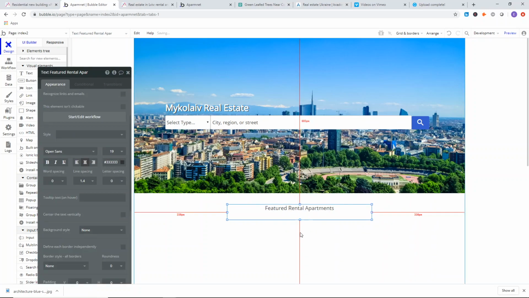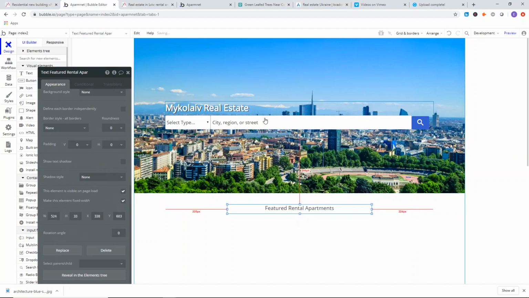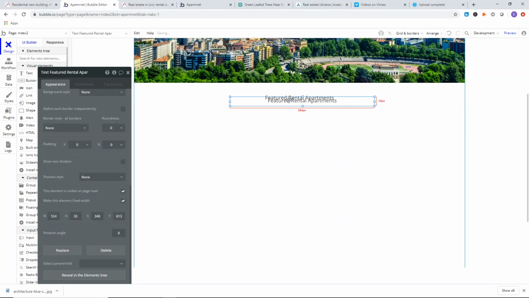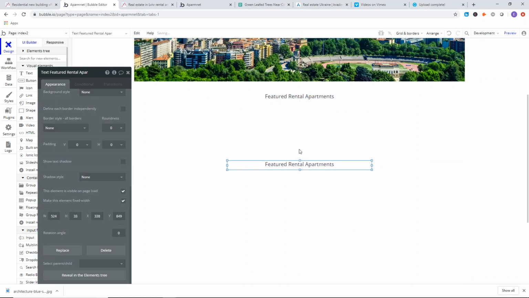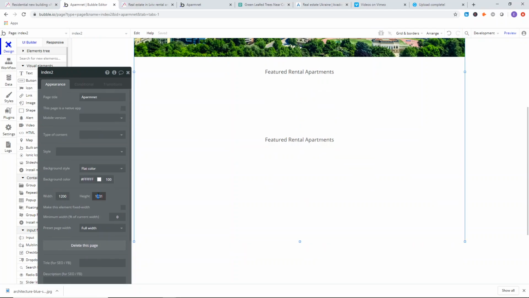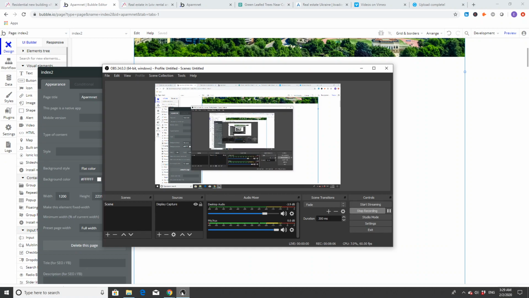Okay, so center this horizontally, bring that up a little bit, make that fixed width. Okay, left click, copy, left click again, paste, and bring this down. Let's also double click on the page, so it should say index for you. And we're going to adjust the height of this to 2231, so double check that I am still recording.